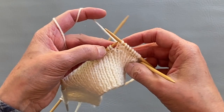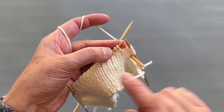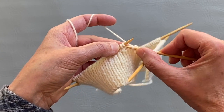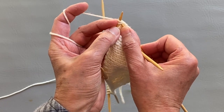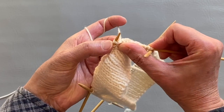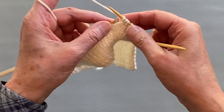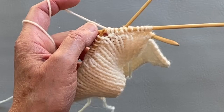And the next 2 stitches, which are going to be our 9th and 10th stitch, are going to be cable again. And that cable is going to be leaning right, in that direction. So what we need to do is knit first the 2nd stitch through the front loop in a regular way. Okay, knit through the front loop, and then knit the stitch before it again through the front loop. And we have a right leaning cable. You see that stitch is going in that direction, okay?